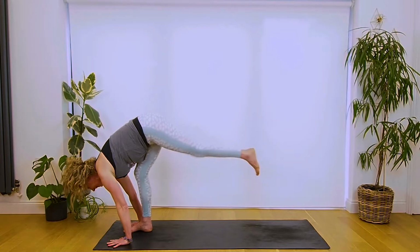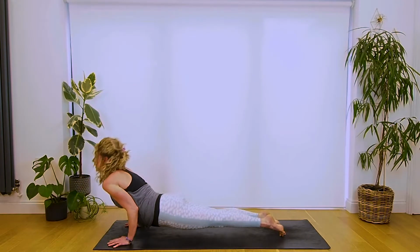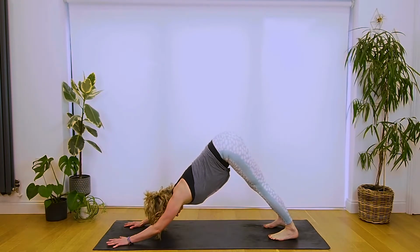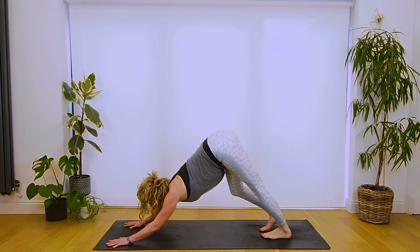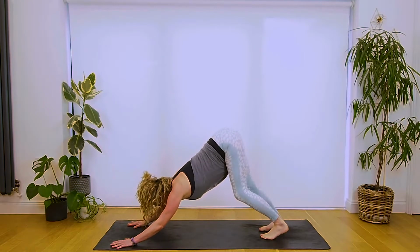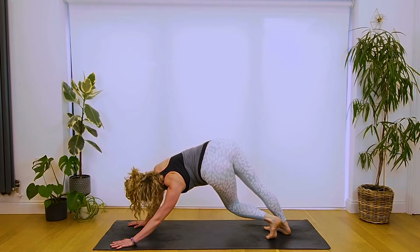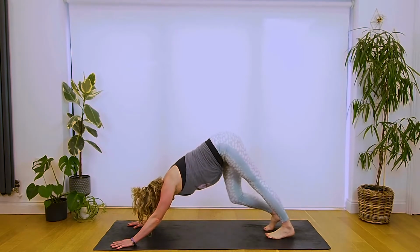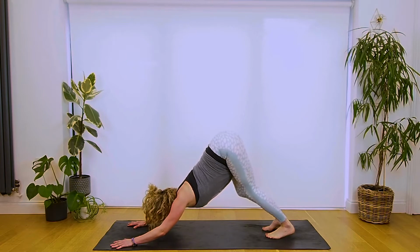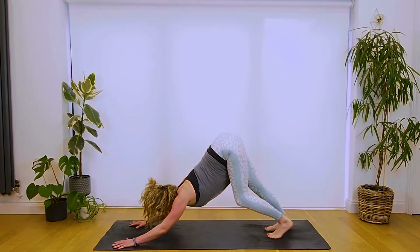And exhale, step or jump the feet back into a high plank or chaturanga. And then inhale into Ardha. Exhale and bring yourself up into downward facing dog, and you're looking towards your knees or your toes in here. Feel free to soften it out if you want to move around in the hips, if you want to move around through the waist. This is your downward facing dog. If your calves are tight, pedal through the calves. Keep pressing into those hands, creating space in between your shoulder blades.